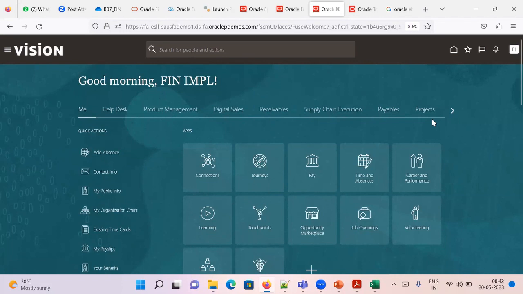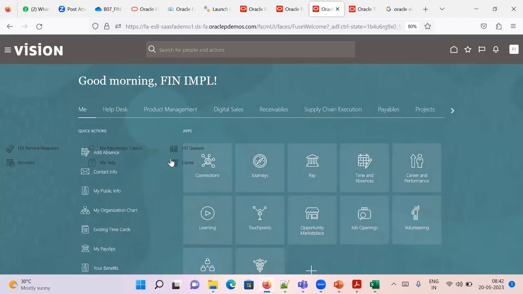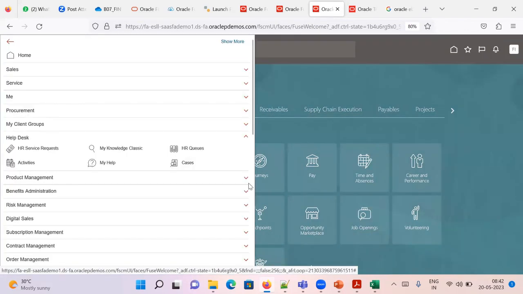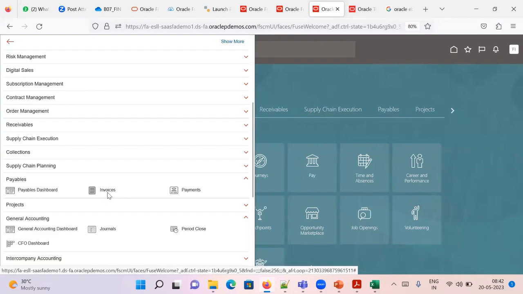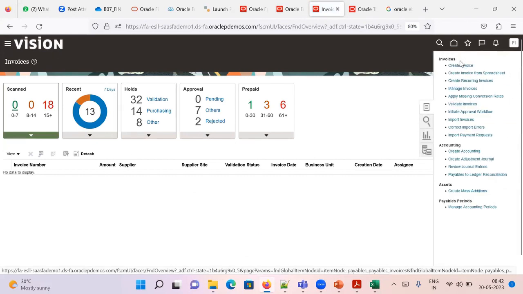Okay, there is one more question someone asked. If any fields are not available, can we add fields? Yeah. Any table columns that are not available. So I'm going back to the same screen. Let me go to the invoice screen. I am going to the invoice creations.